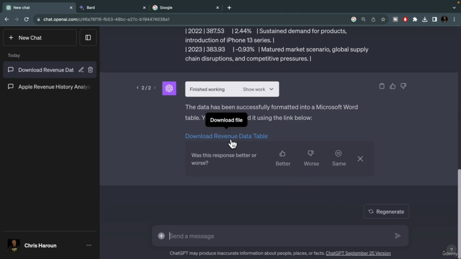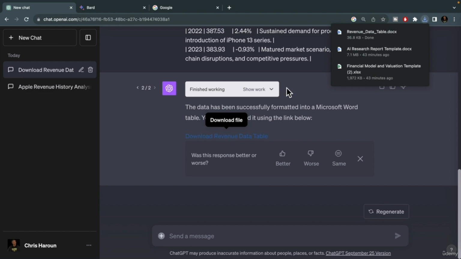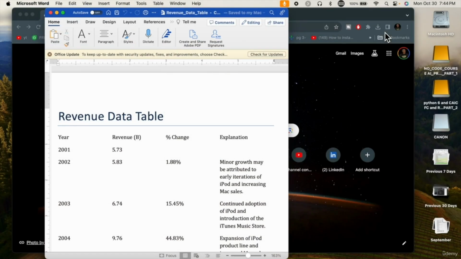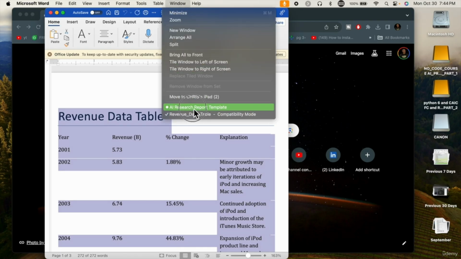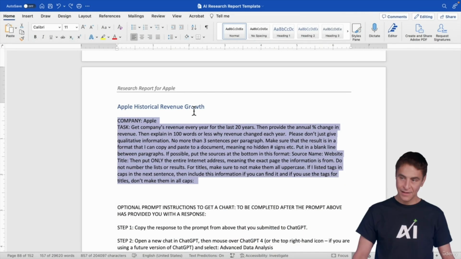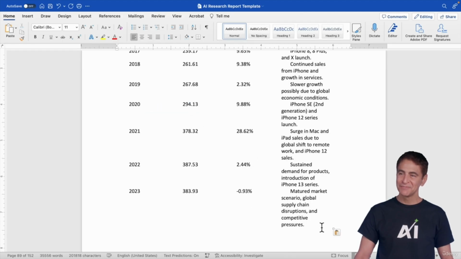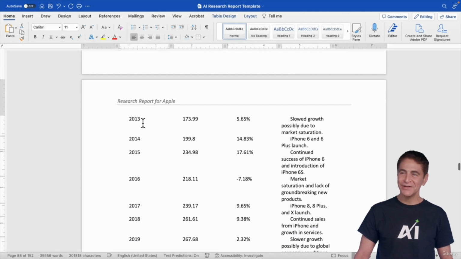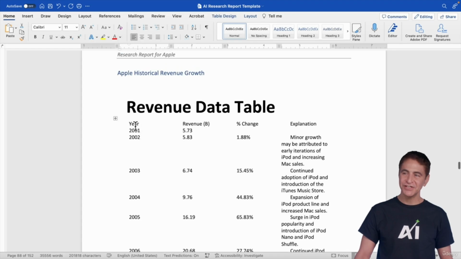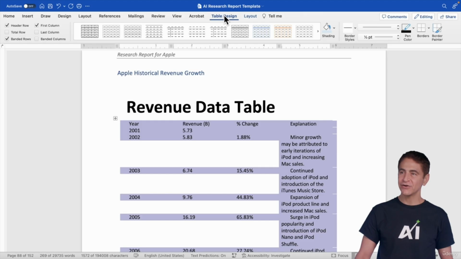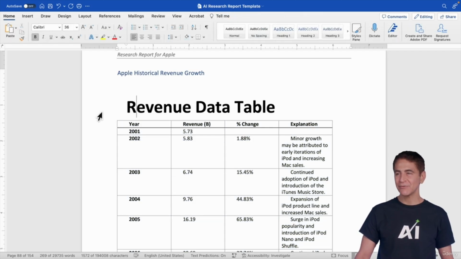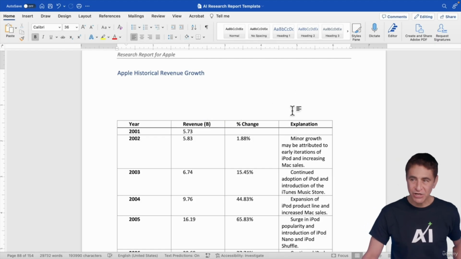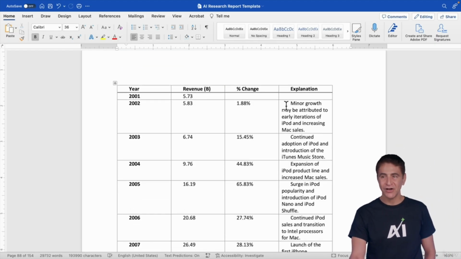And let's click this link here to download the file in Microsoft Word format. Let's open it up. There we go. Copy it all, and let's paste it here. Doesn't look that great. We can always change it up using Microsoft's really helpful table feature here. Put it in that format, etc. And you could play around with this and pretty it up as well. But it's pretty powerful what we've got here.